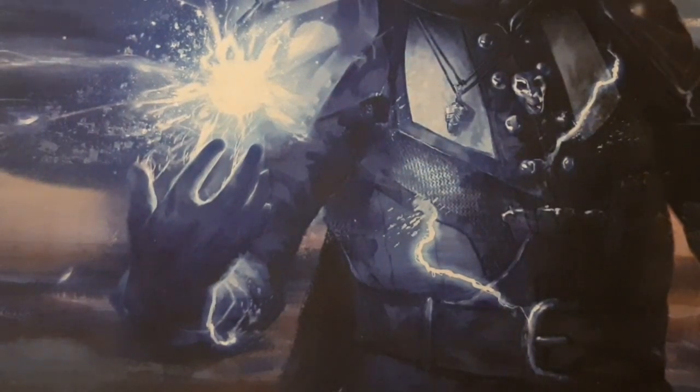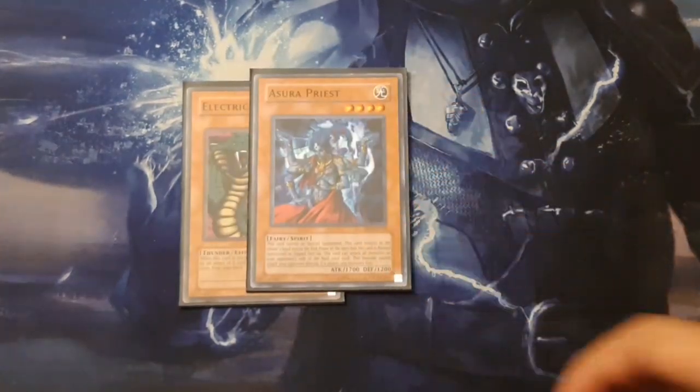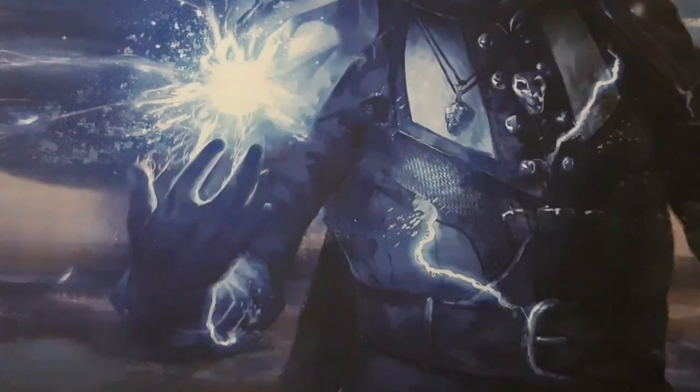1 copy of Electric Snake. This is in case you get Delinquent Duo'd. So on your next turn, you can sideboard it in. If he gets discarded, you get to draw 2. 1 copy of Ashura Priest, just so you're able to attack all your opponent's monsters. He's a really good card, just in case they run Scapegoat.